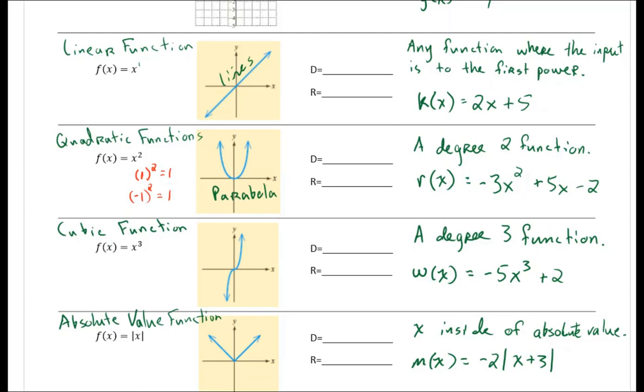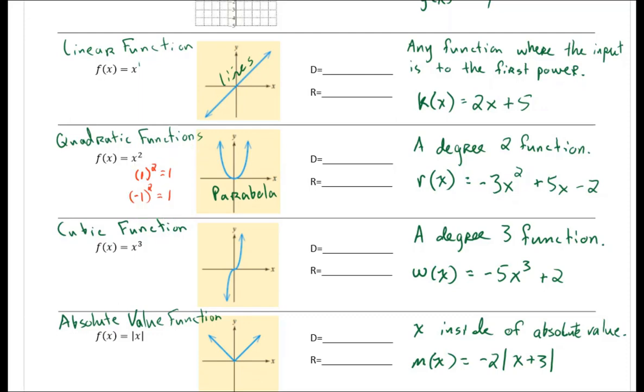So what we see over here is that when I put in a positive, I get out a positive. But also when I put in a negative, I get out a positive. And so that's why we get the symmetry on the graph: regardless of whether we're putting in a positive or negative, our output's going to be positive. And so we get this symmetry of the graph, both sides opening in the same direction.